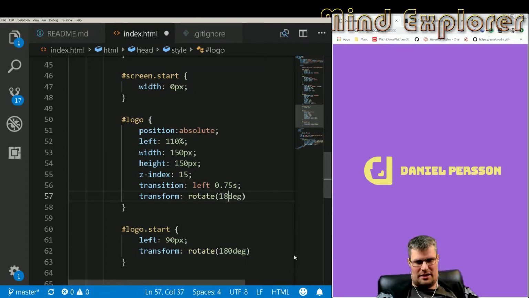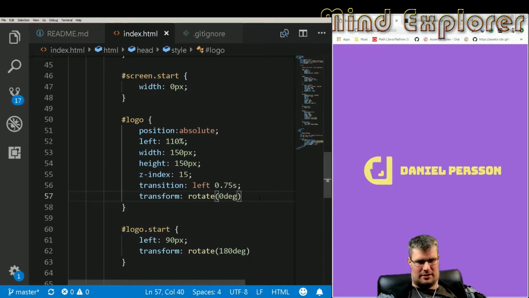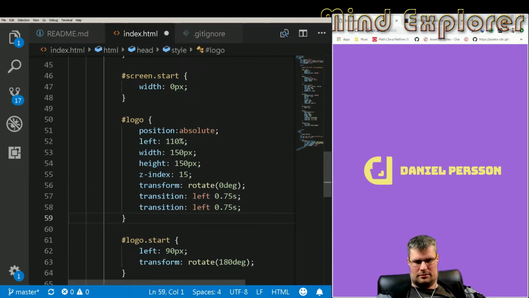Transform, rotate 0 degrees. Transition, transform. Can do that.